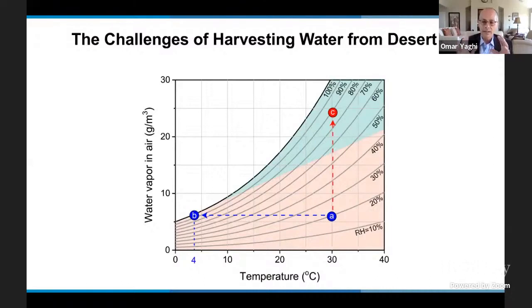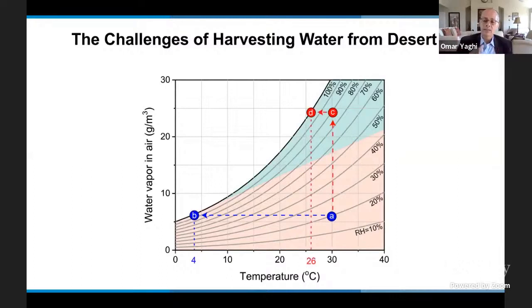However, let's imagine that I have the MOF that I just showed you, and I have the ability to trap the water in the pore and fill it up with water. What happens is that I'm creating humidity. Okay, so the MOF is taking up the water at 20% relative humidity, concentrating it into the pore, and now I have, let's say I have the MOF in a container, I have a humidity that could be up to 90%. Okay, so increase the humidity by virtue of having the MOF trap that water.